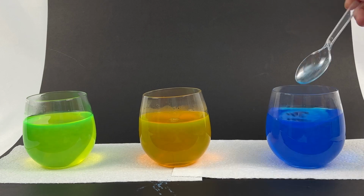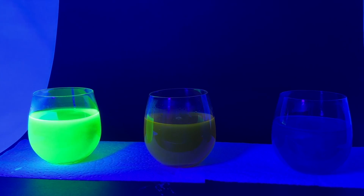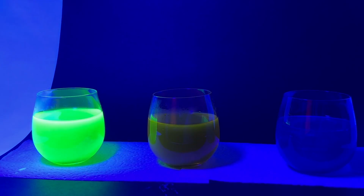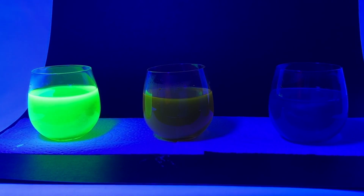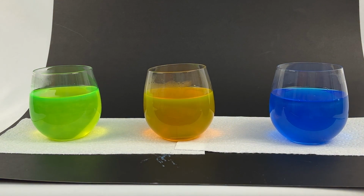So it's no surprise that the blue and the orange aren't glowing because they didn't glow before, but the orange has a neat color even in the dark. The yellow highlighter solution still glows, but you can't really see the mica powder in it. It's not producing that nice magic potion look that I was hoping for. It is glowing, but I mean, I could have just left the highlighter in there and not added mica powder. I was hopeful that it might produce a better solution, but it really didn't.